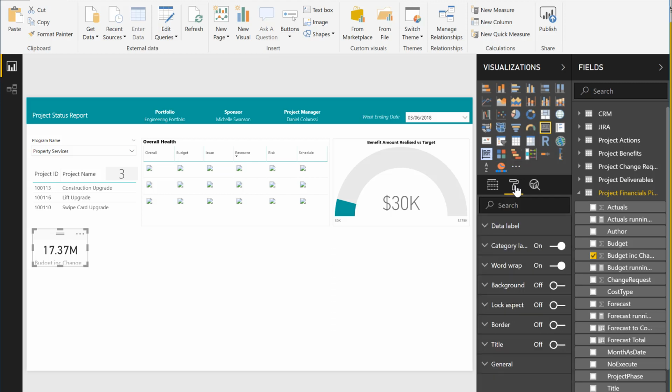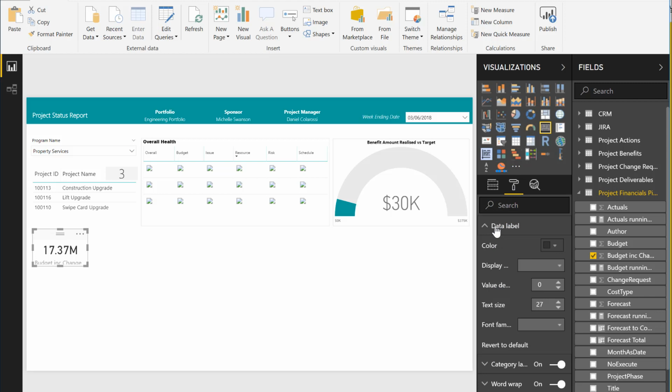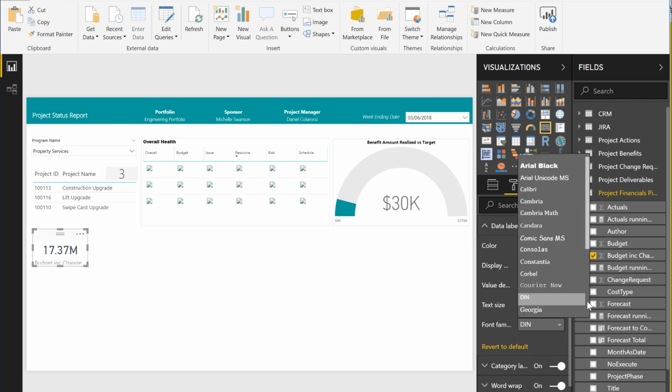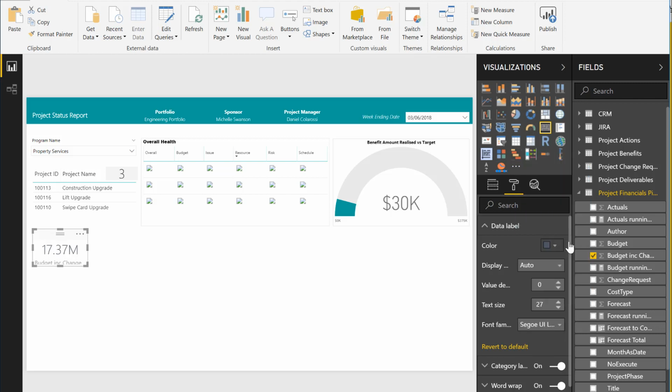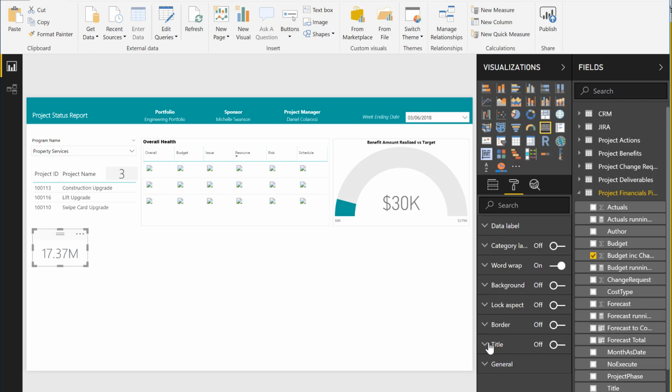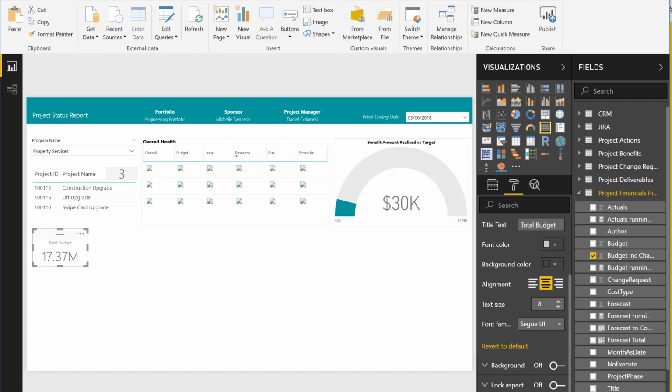And again, we need to add 4 different data cards. As long as I make all of these exactly the same, then we can just continue to leverage these and copy and paste them. So again, this formatting isn't something that you always have to focus on. You can template this as well if you like. So I'm going to call this one total budget. And let's just center that one and let's put a box around it as well.